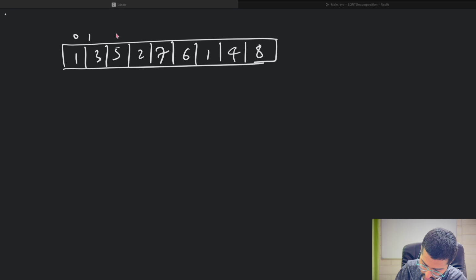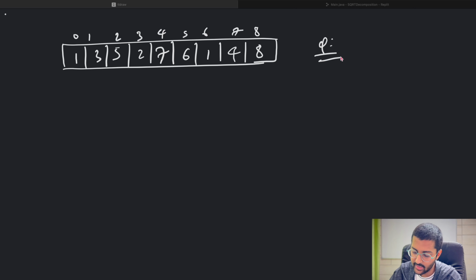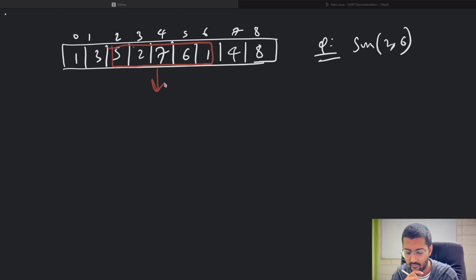Indices are 0, 1, 2, 3, 4, 5, 6, 7, 8. The question is: find the sum of the numbers between index 2 and 6, meaning index number 2 till 6. What is the sum of this equal to? This is 5 plus 2 plus 7 plus 6 plus 1.